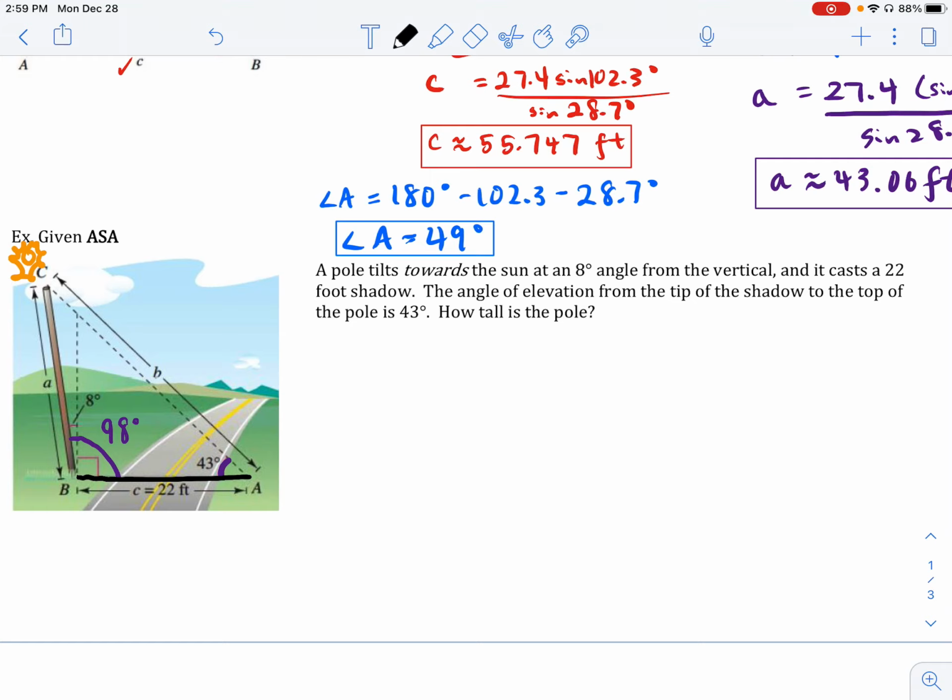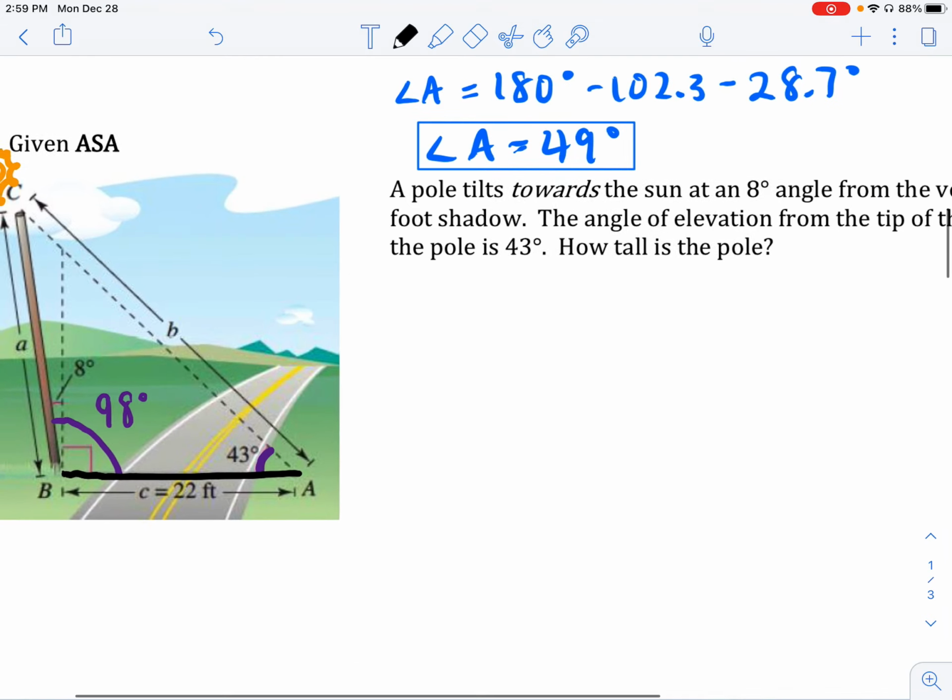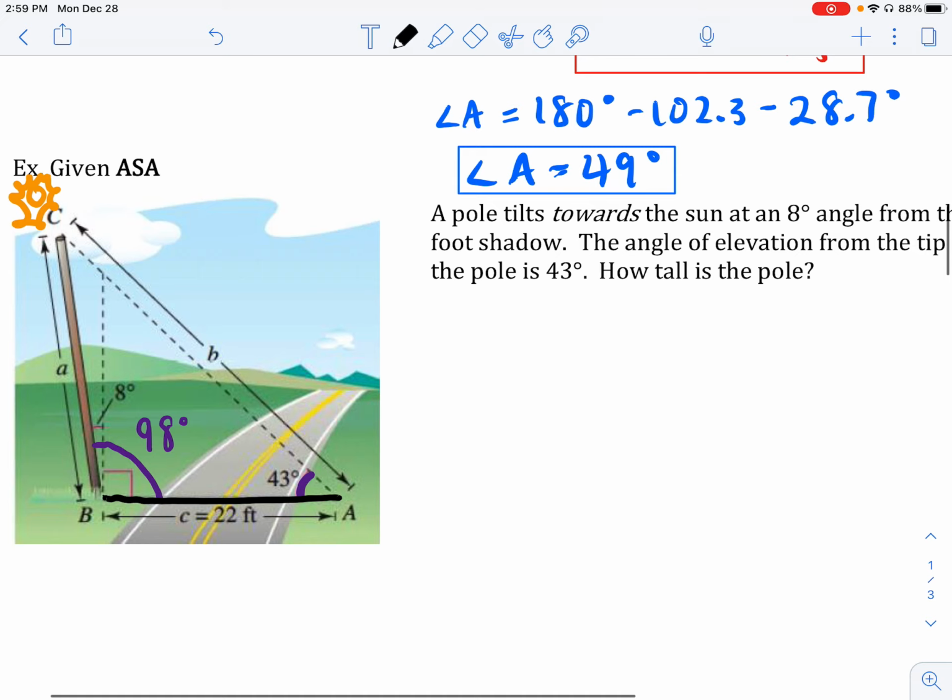So this is basically an oblique triangle. It's an ASA case because we're given 2 angles. So look at the 2 angles that I've drawn in purple. We're given 2 angles, and the side that is given to us is an included side. It is between those 2 angles. It is not opposite either one of the 2 angles. So we call that an included side. ASA case, we're going to use the law of sines.